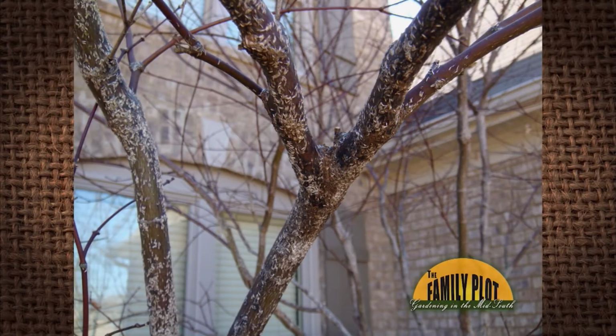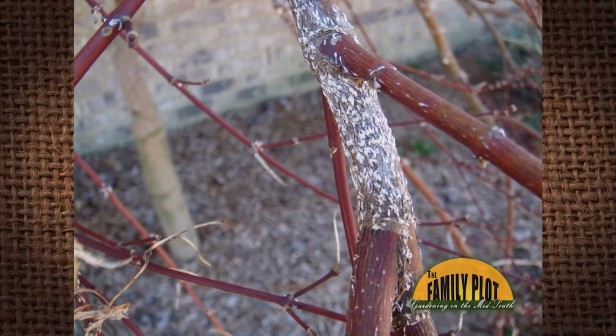And we do have a picture for this one, Mr. D. I have lots of these bugs on my Japanese maple tree. What are they, and can I get rid of them? The Japanese maple scale, isn't it? Those Japanese maple scales. That's correct. That's exactly what that is. I was hoping that's what it was. And it's a lot of them, too. You see that? They're covered up.